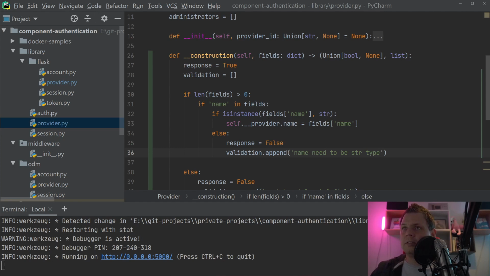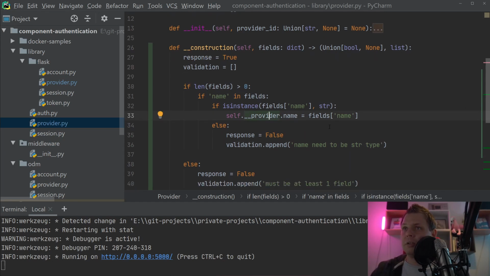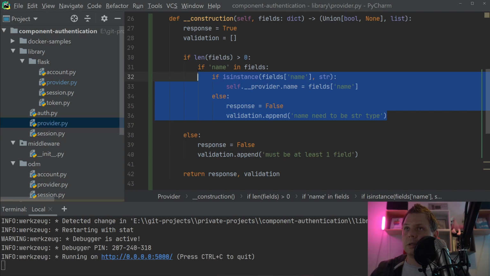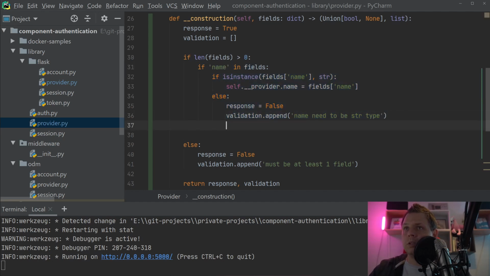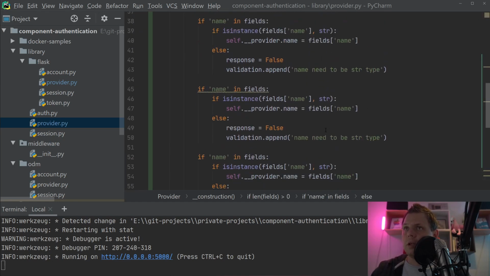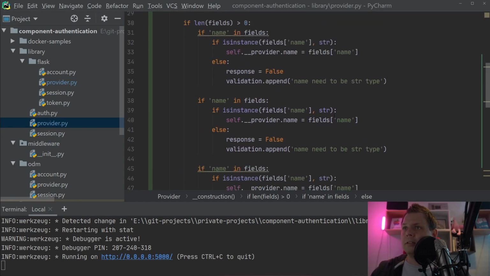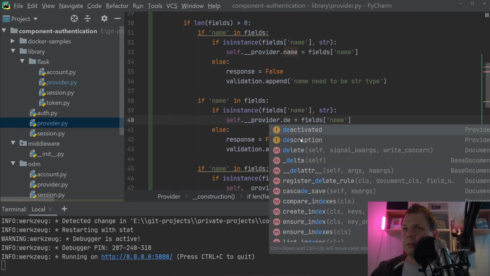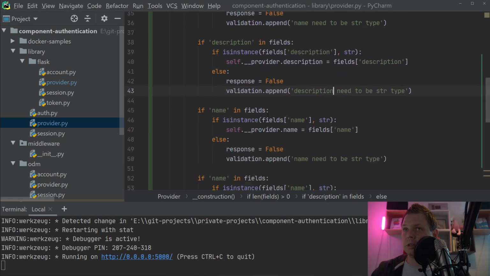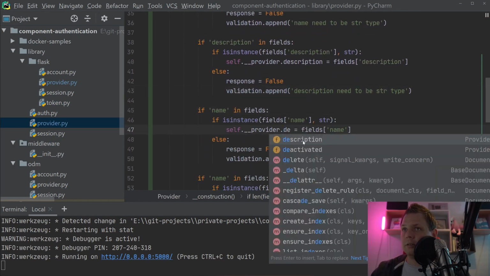And now you can see this is very nice when we have the ODM with the Mongo engine. It's doing much of the stuff we need to work with. So I can just copy this, and we decide to say description, and we need to say allowed guest, and we say deactivated. And then I basically just say description here, and just copy this. And description needs to be a string type, and then we need to deactivate it.